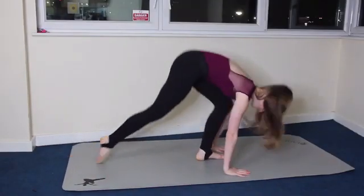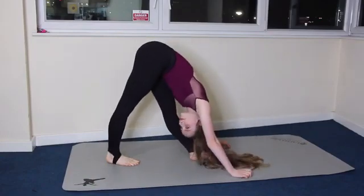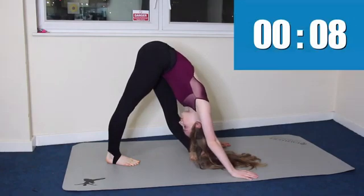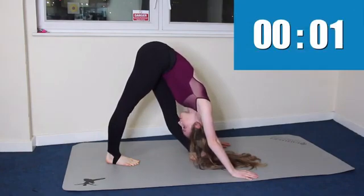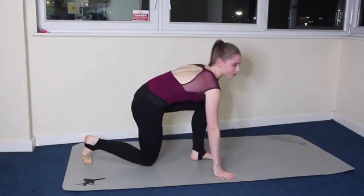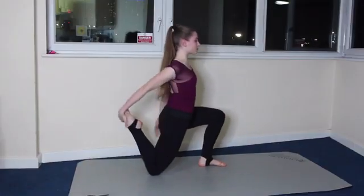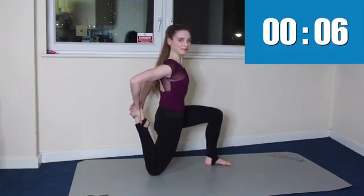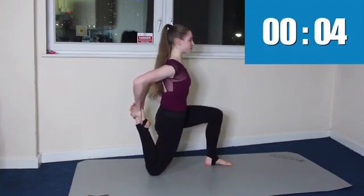Standing up, both knees as straight as possible in parallel, stretching out those hamstrings for 10 seconds. Back onto one knee. If you're finding this particular stretch difficult to balance, you can use the wall or something to lean on to ensure you maintain your stability.